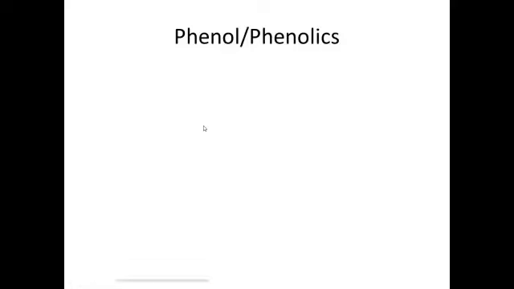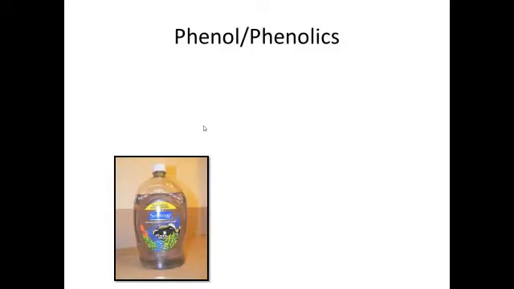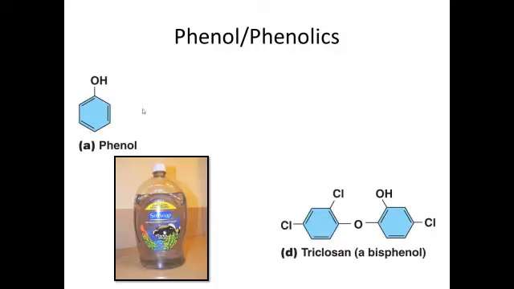Let's start with phenolics. I have a bottle of antibacterial hand soap because the active ingredient in that is a phenol. Here's the chemical formula of a phenol. Back at the beginning of learning to use disinfectants, Lister of Listerine fame would use carbolic acid, or phenol, as a surgical dressing, and he would also spray the wounds of the patients he was working on before and after surgery, and they had a reduction of sepsis, of infection, in the patient.